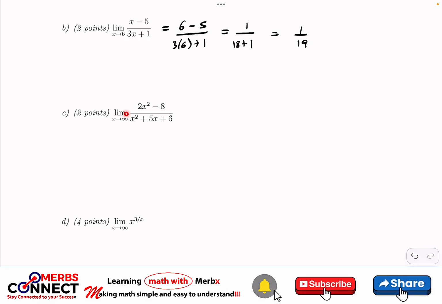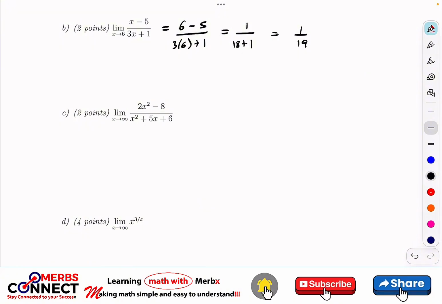So here I'm going to use the idea that x is approaching infinity. It's kind of like a horizontal asymptote idea. I'm going to compare the degrees because x is approaching infinity. Since x is approaching infinity, I'm going to drop all the terms with the lower degrees. So this is going to be equal to the limit as x approaches infinity, and then we will be left with this divided by x squared.